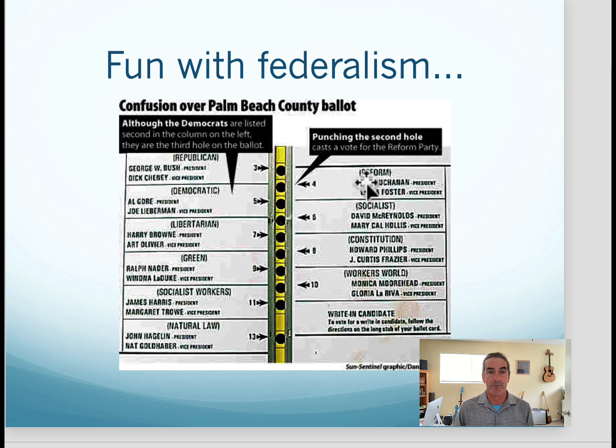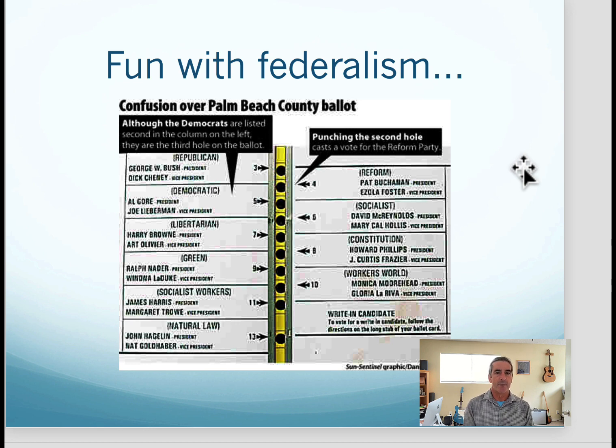Another tactic that a lot of people chose was, if they weren't sure which of these two holes was the Gore vote, they just punched them both. Figured, well, one of them has to be for Gore, so I'll punch them both. Problem being, if you vote for more than one candidate, you invalidate your ballot. So by punching two holes, their ballots were thrown out.